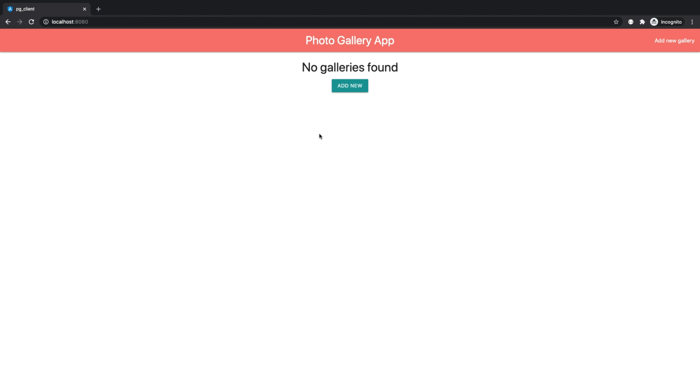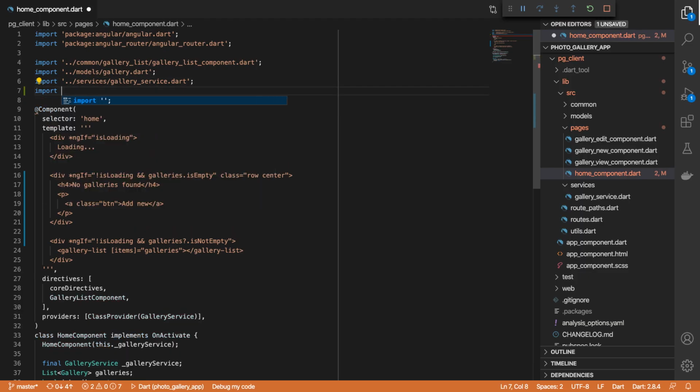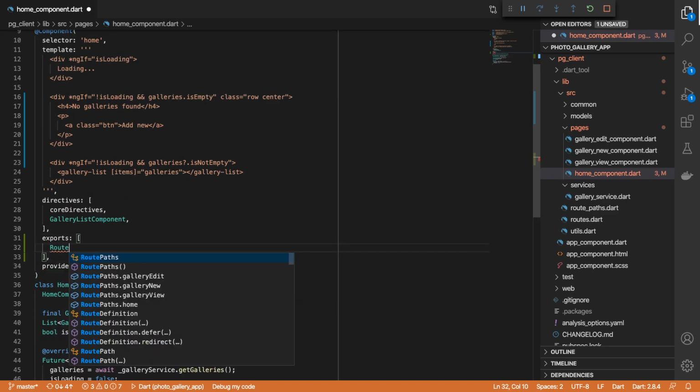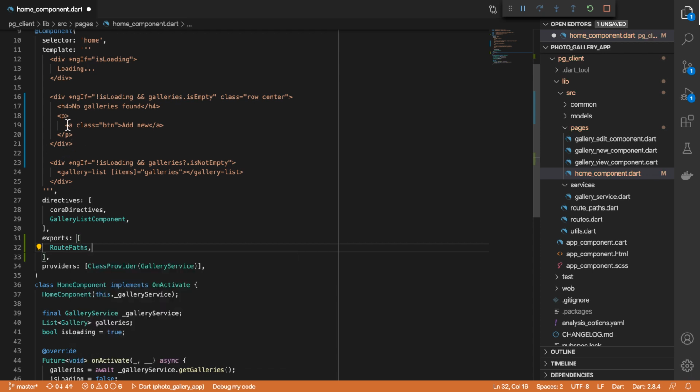At the moment it doesn't do anything, so let's add routing to that. Let's import our root paths.dart file, and then we'll define an exports section. So we'll pass in our root paths into this template, and that means over here we can do root or link, and then from our root paths we want the gallery new root path, and we'll make that into a URL. Then I'll save that, and let's go back to the browser.